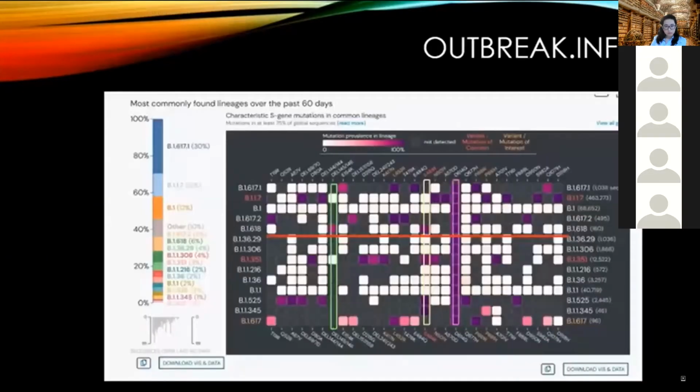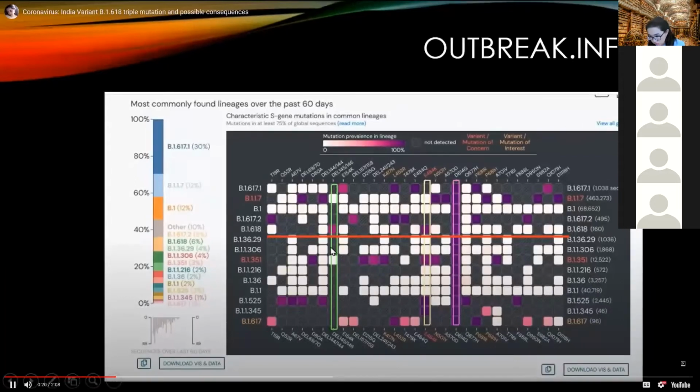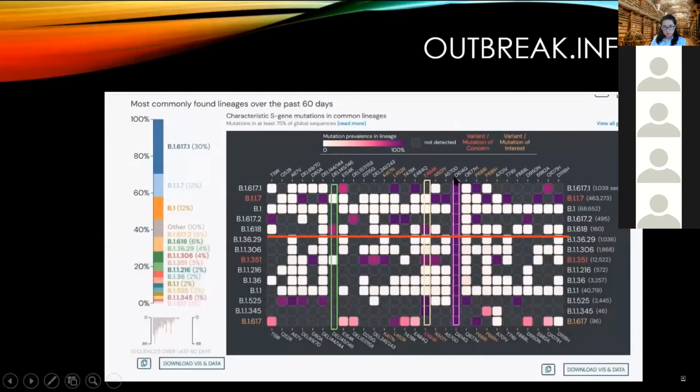So in the past 60 days, you can see that B.1.618 occurrence is here. And B.1.618 has three important mutations, which are deletion at 145, 146, E484K, and D614G.